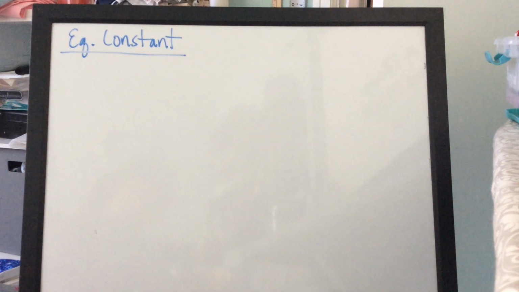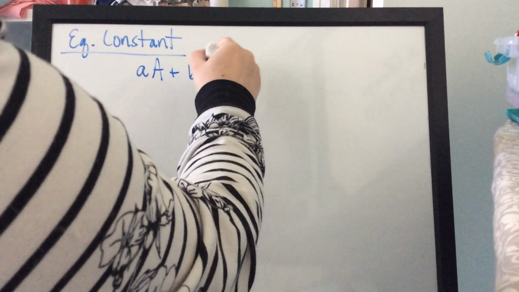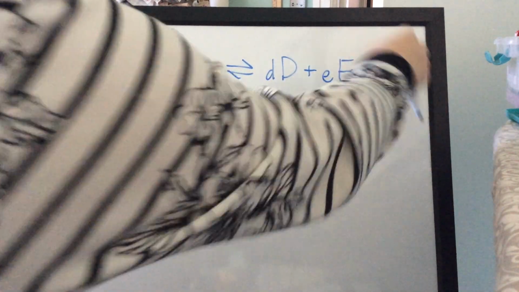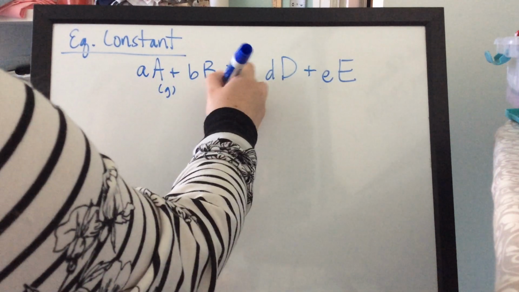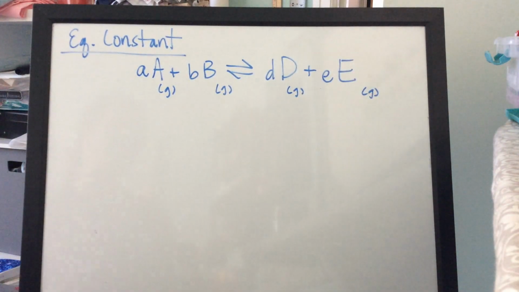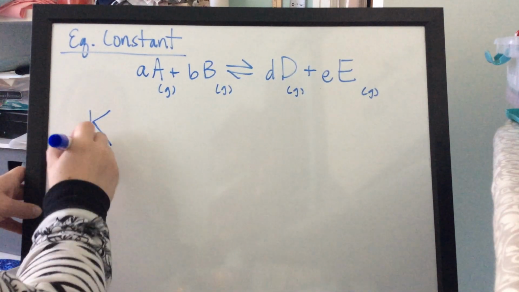So if you flip, there's kind of some blank space at the top of your paper. So we're gonna make up a reaction. So we're going to suppose I have a reaction that's 4 things. Let's say it's all gases. Then I can write an equilibrium constant. Okay, and here's where life gets a little bit weird because we encountered a K for the second time, except this time it's a capital K. And this is going to be the equilibrium constant.